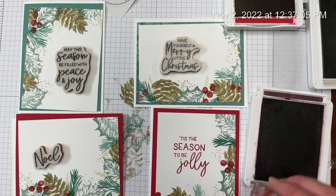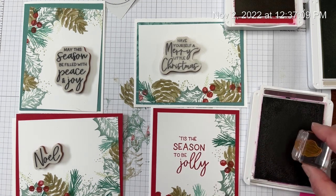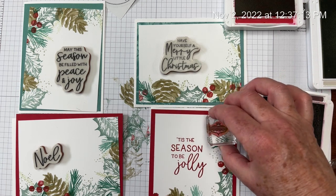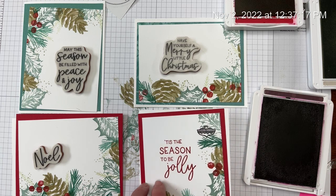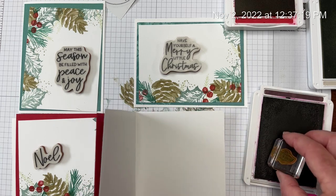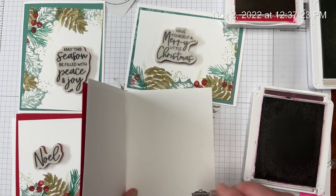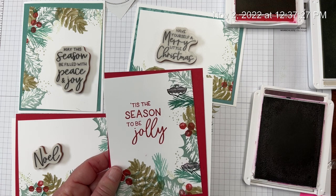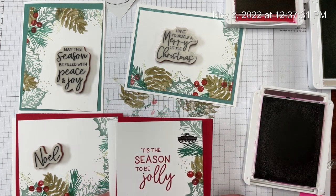So just a light tap tap, and I just want a couple, just to give that extra festive look. And I think I'm going to pop one on the inside of this as well, just down in the corner. So now we've just made it a little bit more festive. And I think I want a little something up in this corner.